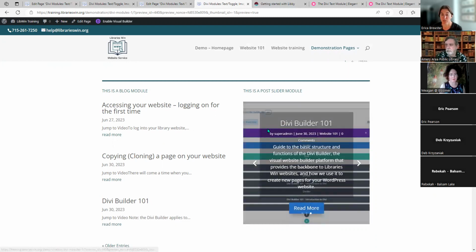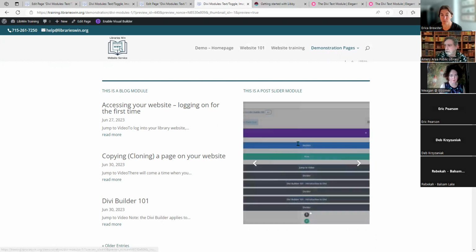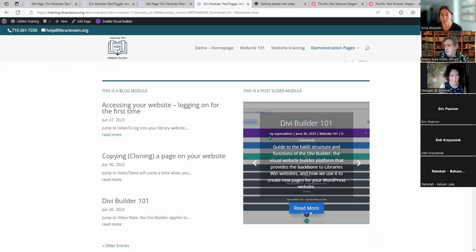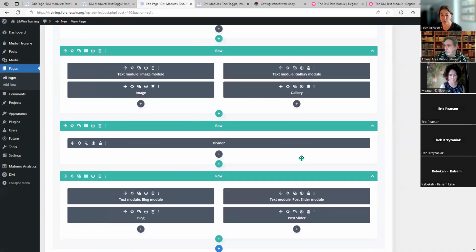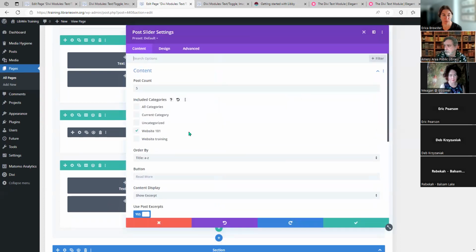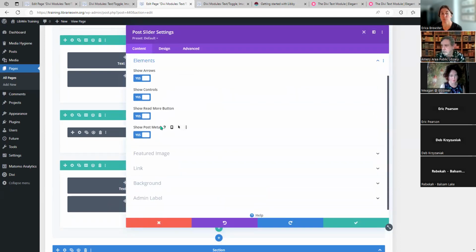Also note the website meta is this information, which of course it's not going to let me highlight for you. This, "by super admin, June 30th, website 101" and the number of comments, that's the website meta that I think I will turn off. That's an element, show post meta.